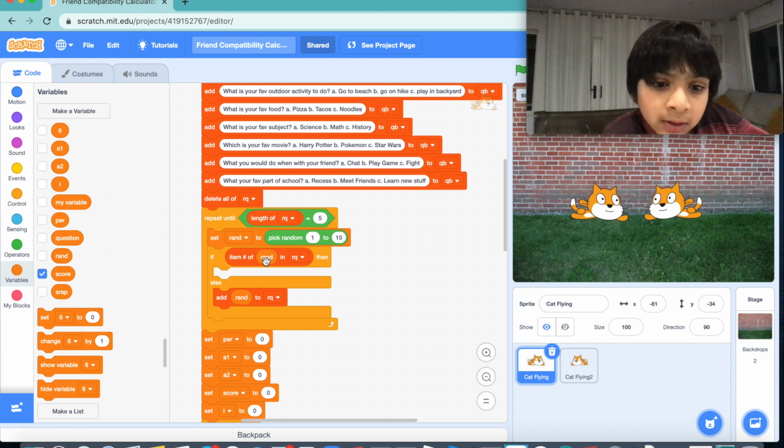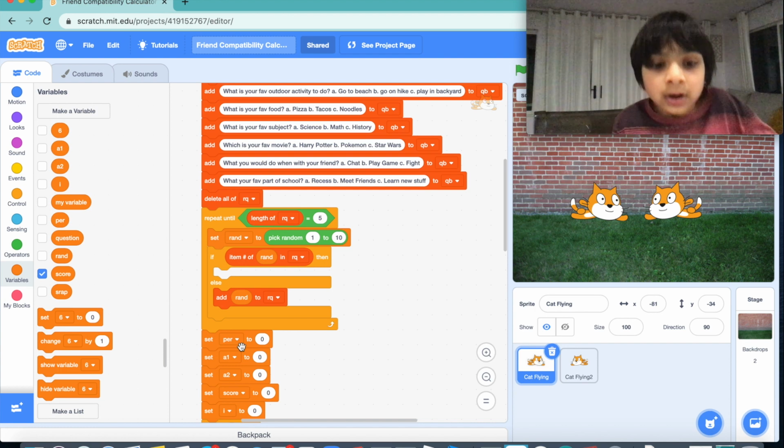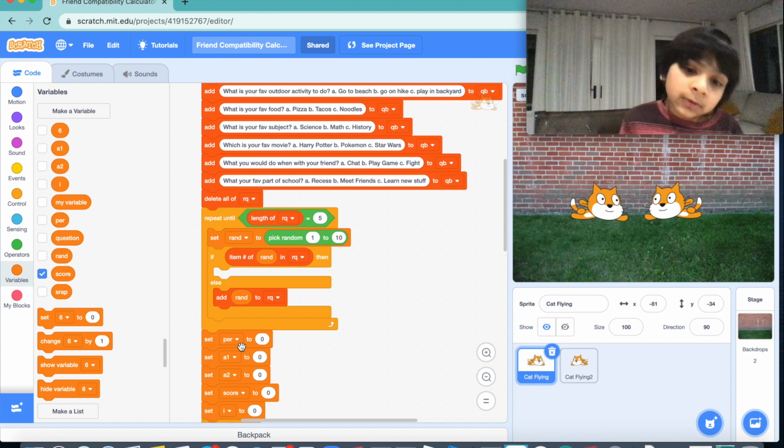Then, if item of rand in RQ, if nothing else, add rand to RQ. If yes, do nothing. If no, do this.